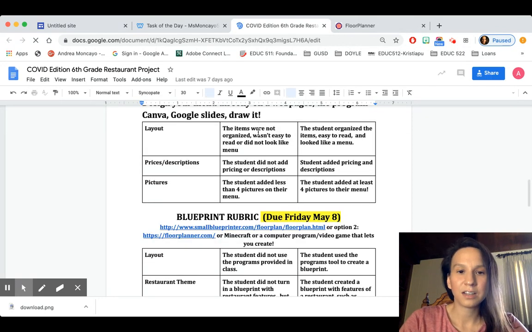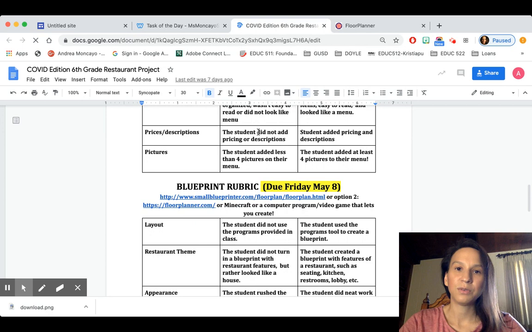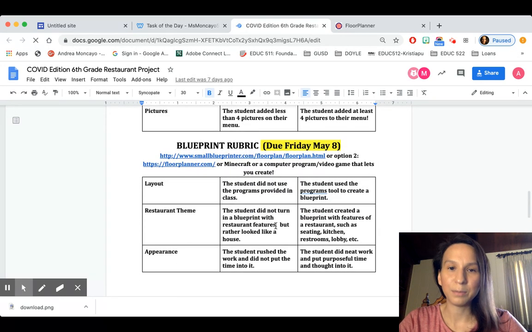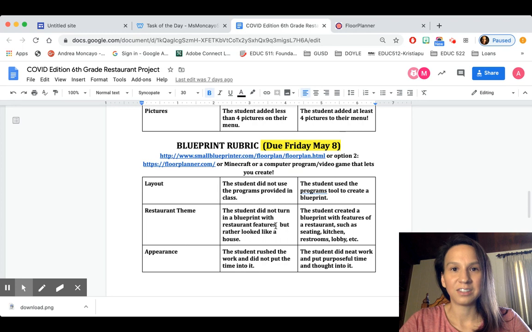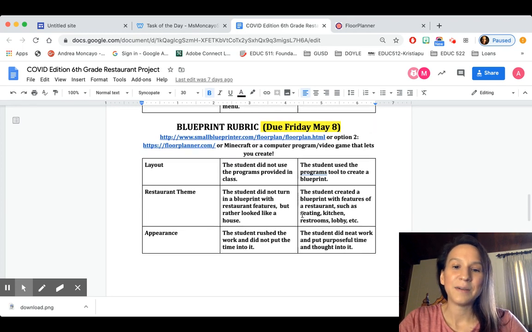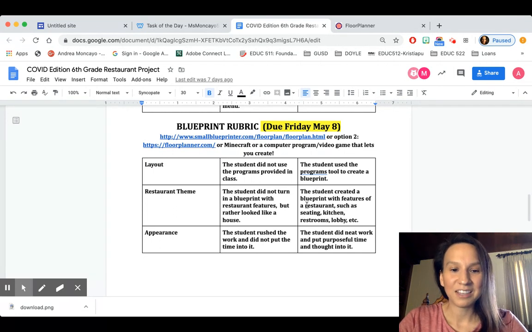It's going to take a lot of your time to play with the features, and that's where you guys become so creative. So as you know, I really don't like giving examples because I don't want you to feel that you have to copy what my restaurant looks like. I want you to imagine, what would my restaurant look like? So have fun with it, and that's my biggest tip for you.